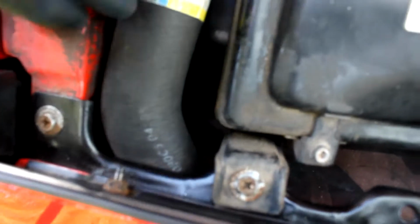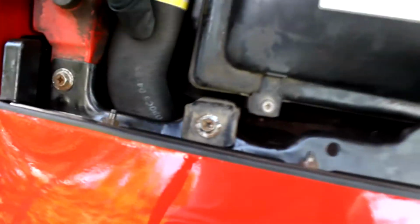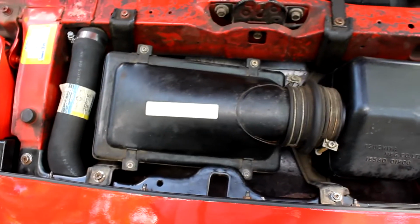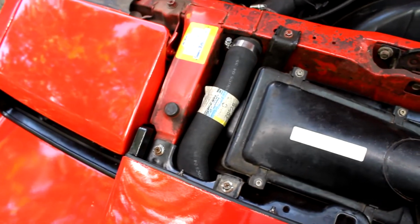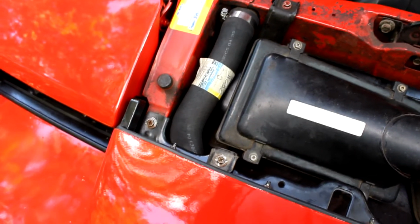Now Teggy G pointed that out to me. And so I think this curved edge here, I think I can rotate it so the curved edge gets under there and connects, so that it doesn't touch this thing, because this is actually going to start slicing through eventually as this thing heats up and cools off and balloons and stuff like that. So before I start messing with the AC, I'm going to go ahead and take this stuff off here and then get down there and see if I can't rotate this line. And then tighten up those clamps and see if I can't get that leak to stop there.